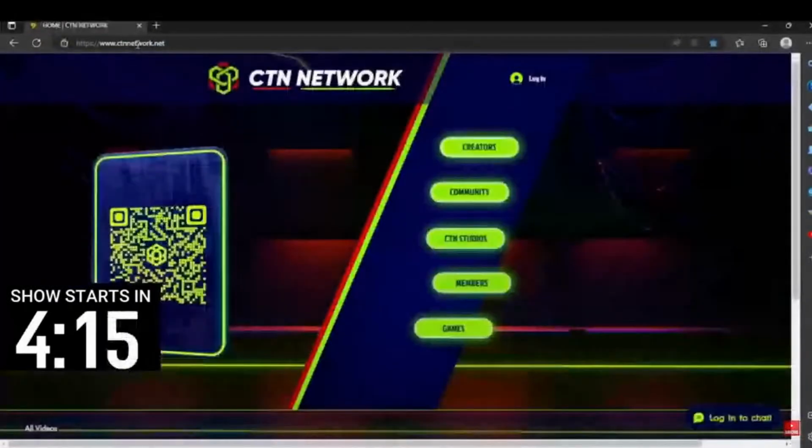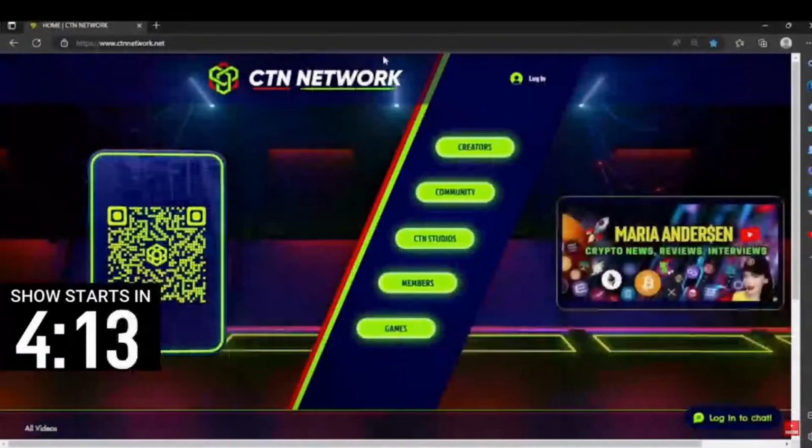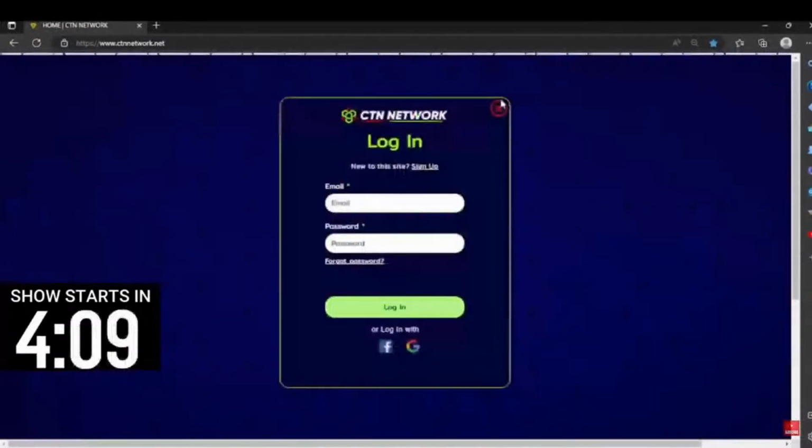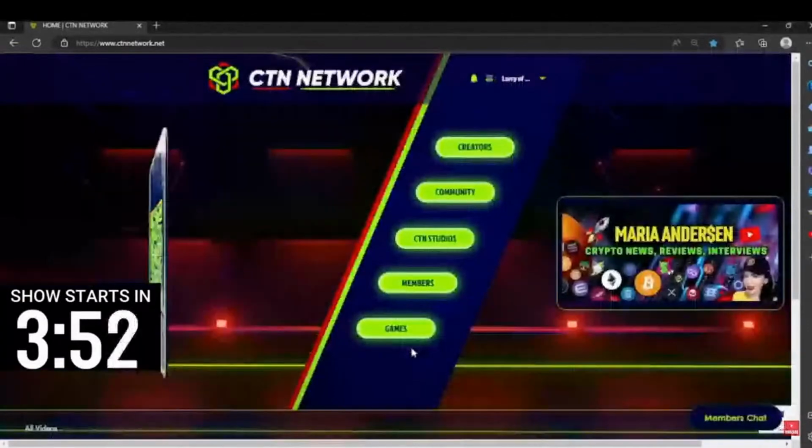If you want to create an account, you would just click up here and create new account right here. Sign up with your email, or you can sign up by clicking on Facebook or Google. So you can sign up with your Facebook account or your Gmail. I'm already signed up, so I'm going to click Gmail right here, and it's going to log me in. And as you can see, this is our homepage.